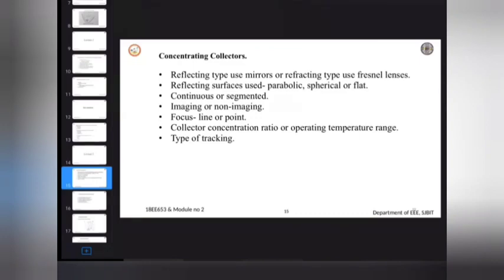And this concentrating collector has a few serious drawbacks. What are they? When I am using a mirror here, the surface of the mirror should be very clean, because if the surface is not clean, whenever the solar radiation falls on the mirror, it may scatter because of the dust or dirt on the surface of the mirror. Even if you have a very smooth surface, because of contour error, we may miss some radiation from the reflector to the observer. So this is one drawback. We always need to do maintenance for this kind of concentrating collector, similar to your car wiper. Nowadays if you go to any solar power plant, the panels are cleaned automatically like a wiper. They place a wiper so automatic maintenance can be done, or manual maintenance also needs to be done. That is one drawback.